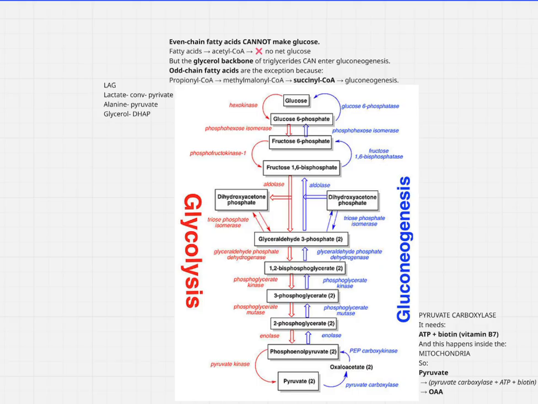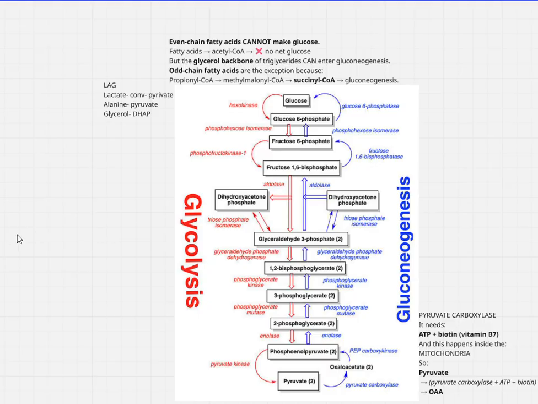Why would the body activate this enzyme? So here's the beautiful connection. When you're fasting, your adipose tissue is releasing fatty acids. The liver burns those fatty acids by beta oxidation. That produces a lot of ATP and acetyl-CoA. When acetyl-CoA becomes high, it activates pyruvate carboxylase. So acetyl-CoA basically tells the liver we're burning fat for energy, send pyruvate down towards making glucose. Right? So what are we doing? We're increasing acetyl-CoA, we're increasing pyruvate carboxylase, and that pyruvate carboxylase is actually making gluconeogenesis. Right? This is a very, very important connection here.